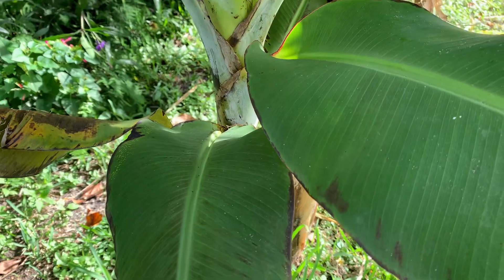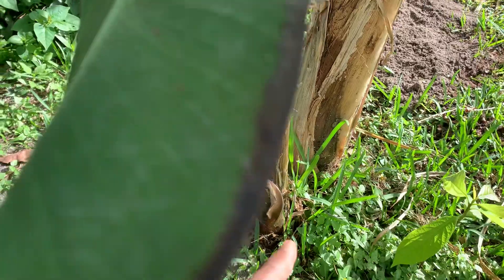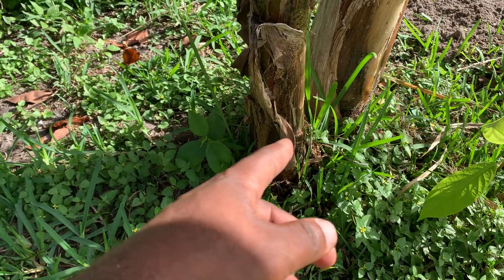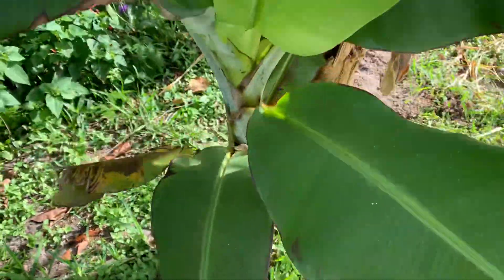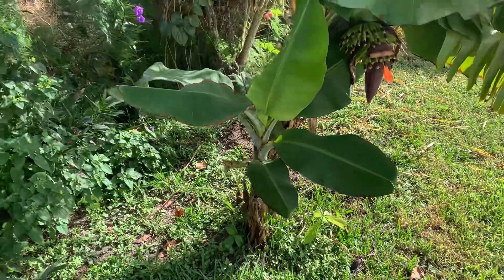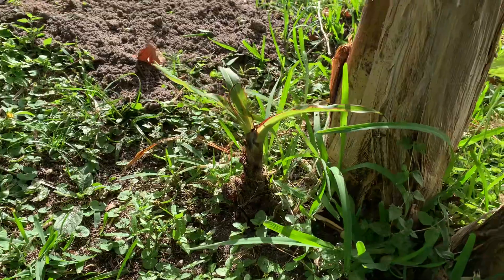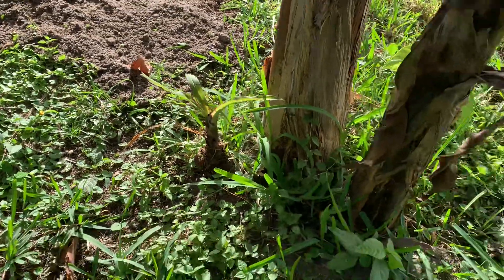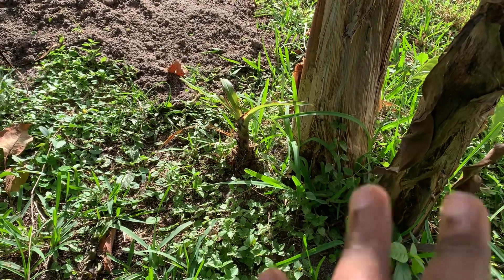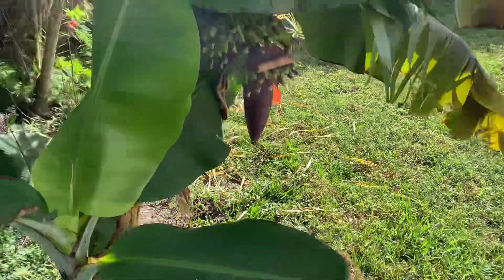From what I hear, bananas once they fruit, the main first stem dies, but the plant sends off another sucker or shooter that begins to grow. This would be the second one, and it's already taken off and growing a lot faster than the one I originally put in the ground. There's another one in the ground too. So this banana tree has multiplied from one tree a year and a half ago to now three total trees, and the original first tree already has fruit. We got action!